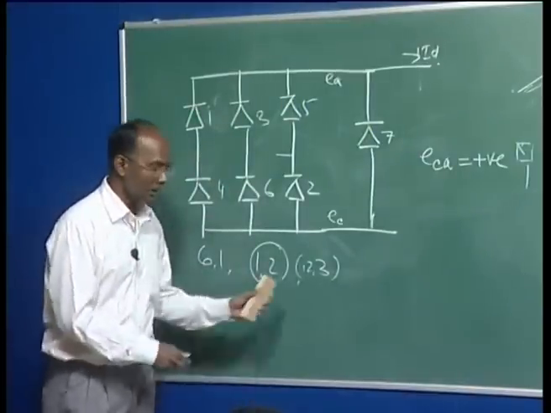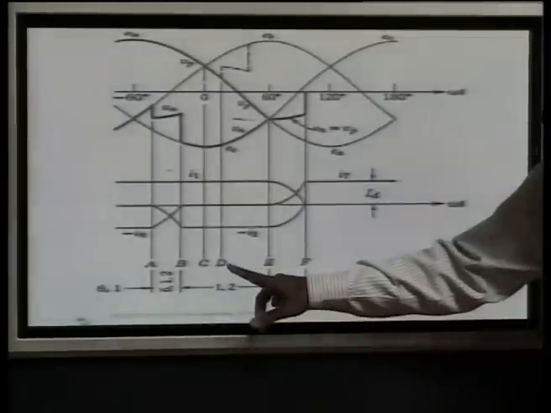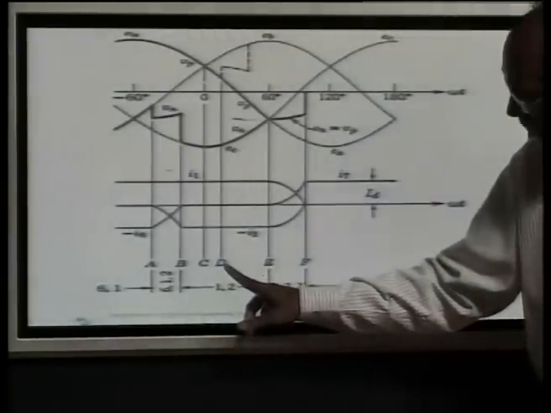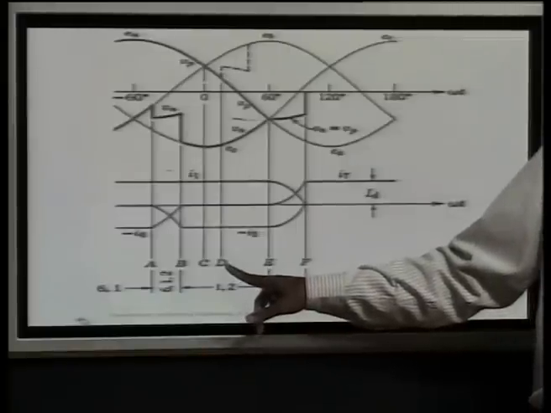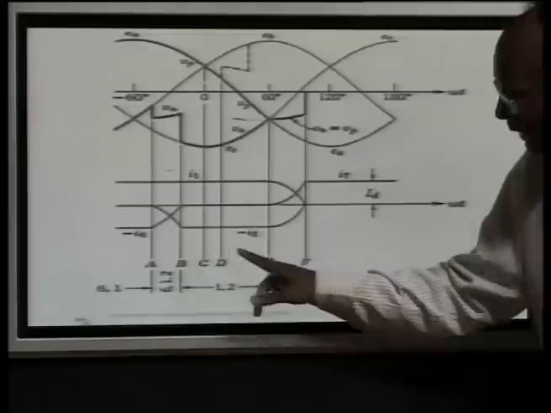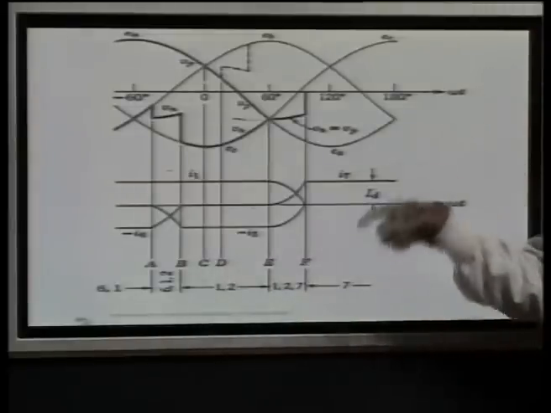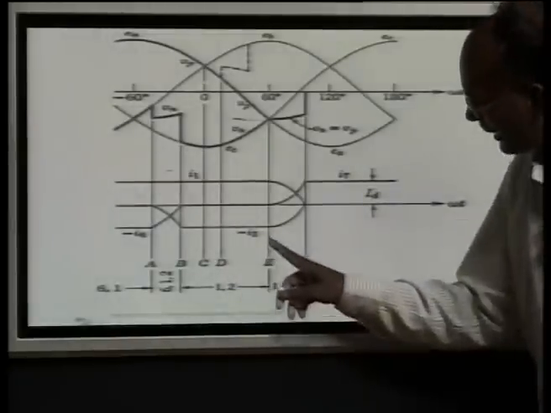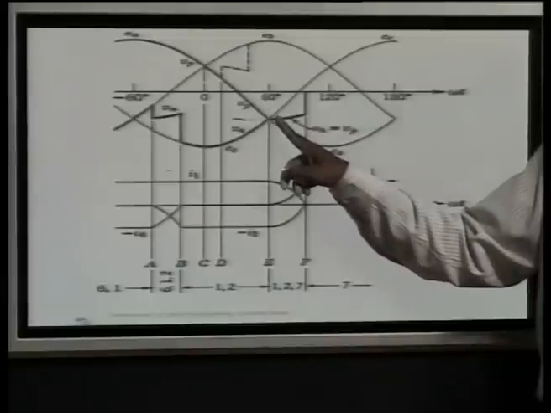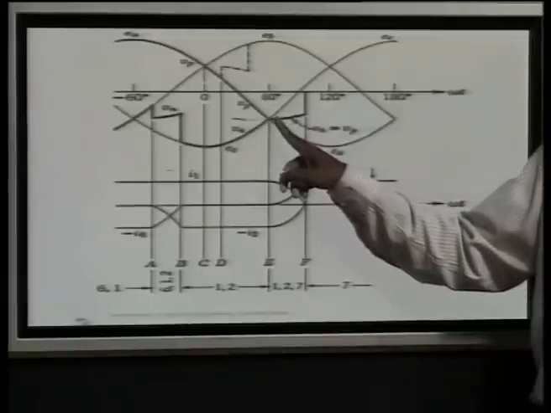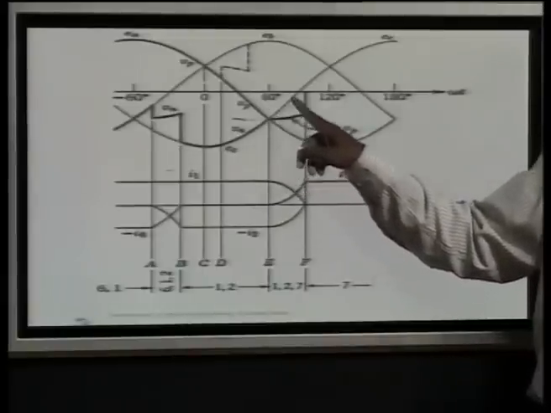So what will happen here is, at this point the D was coming, means your valve 3 was coming, we stop the block gate pulse of this one. Then this 1 and 2 continue to conduct. Now you can see at the point here, when EC and EA is going to be this, means at this point ECA is 0, now it is going to be positive from this point onwards.